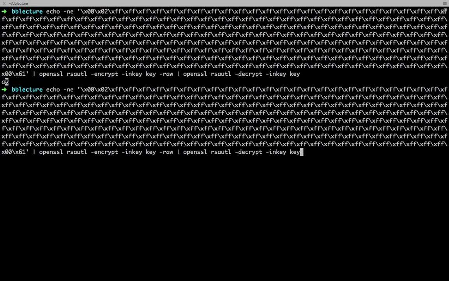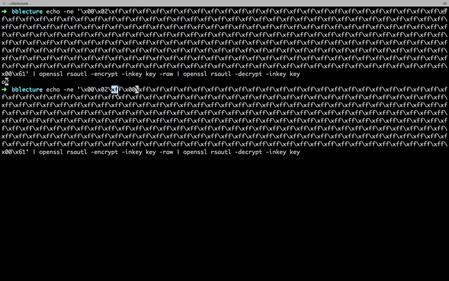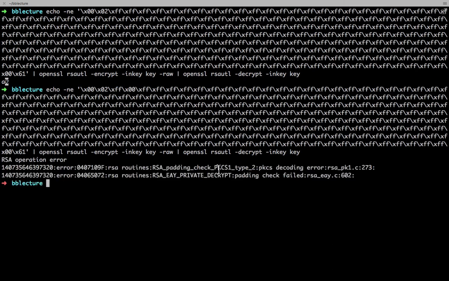Let me go back. First thing I will do is, instead of the minimum 8 bytes that is needed, I will purposely introduce a 00 here. That means my padding is now only 1 byte. Anything after the first 00 will be considered as plain text, so all this highlighted part will be considered as plain text. Because I am using only one padding byte, OpenSSL is going to throw an error. Let's see what happens. See, it says PKCS decoding error. That means it cannot decode. Your padding check is failing. Something is wrong with your padding. Please go and correct it.